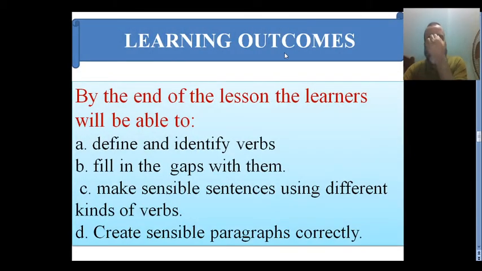Now, learning outcome. What can we learn after completing the verb? By the end of the lesson, the learners will be able to define and identify verbs. That means they will be able to make the definition, and they will be able to identify the verbs, fill in the gaps with them, make sensible sentences using different kinds of verbs, and create sensible paragraphs correctly.